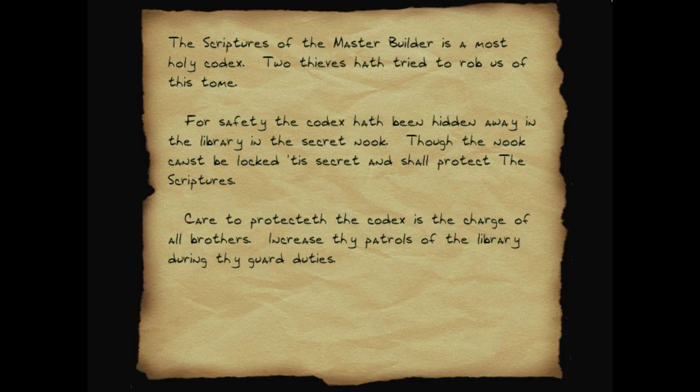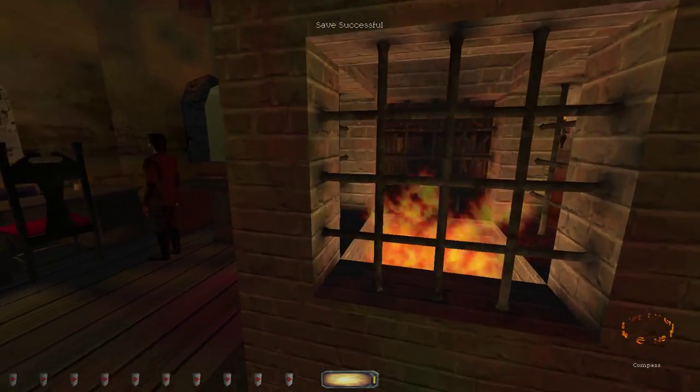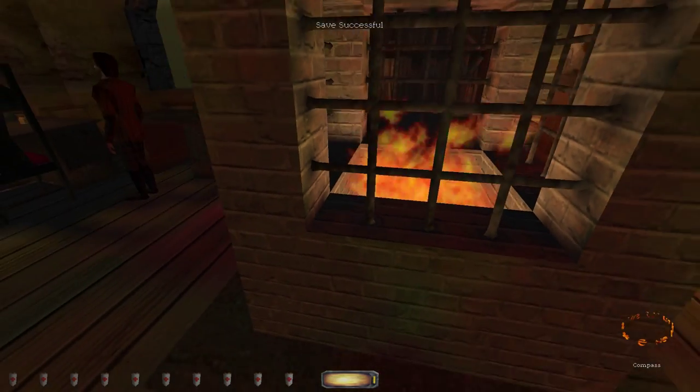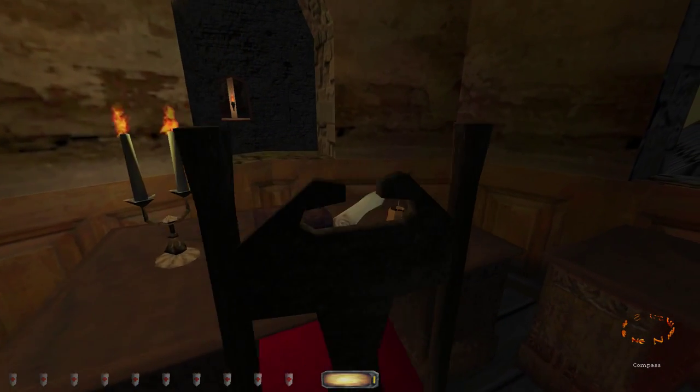Oh, I already got him. Care to protecteth the codex is the charge of all brothers. Increase thy patrols of the library during thy guard duties. Sweet. Okay, awesome. There's some fire particles making it slow down.